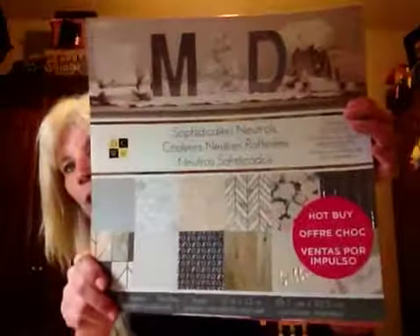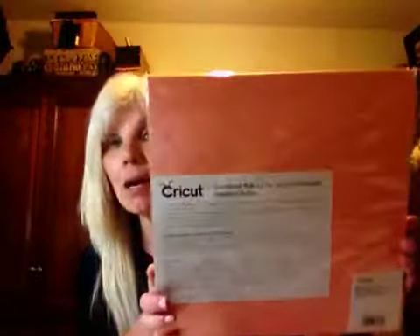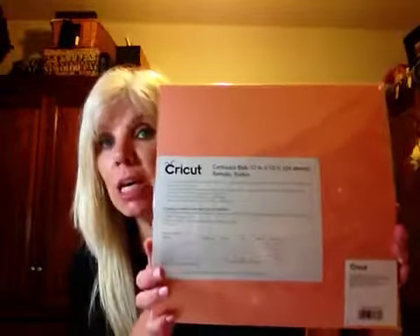This I got at Michael's when they were 50% off — beautiful, and they were $5 the day Leslie and I went in. I don't have a Michael's near me so when I go out west I have to buy there. These Cricut paper pads — when they go 40% off and you use the code Melody Lane, all one word like music, you get another 15% on top of that and free shipping, bringing them down to like $4. It's really good card stock — a little bit of a texture which I don't love, but it cuts great on the Cricut. I highly recommend those paper pads when they're on sale.